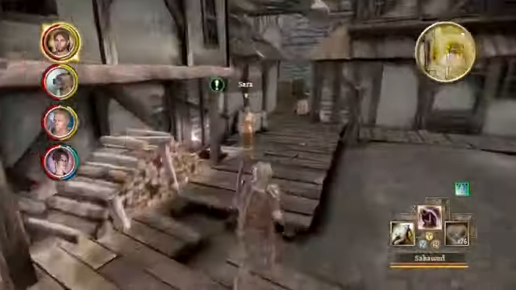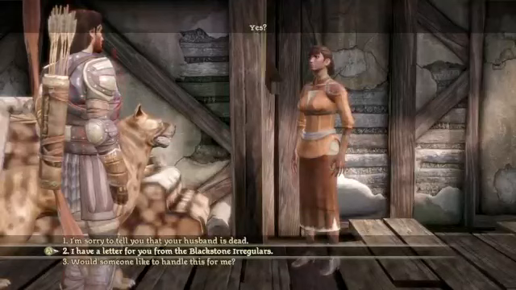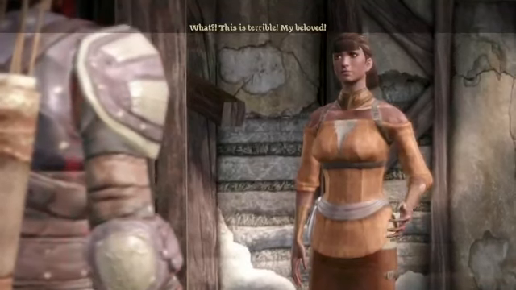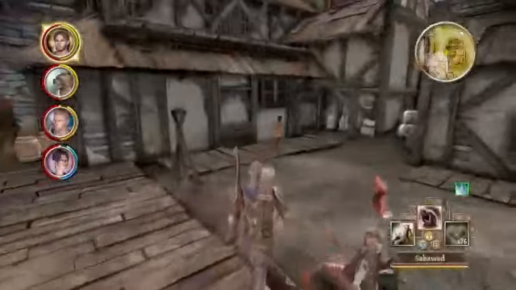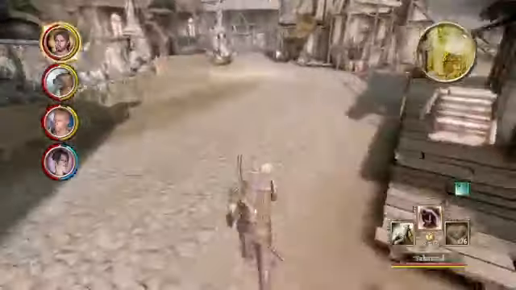Sara. Yes? I have a letter for you from the Blackstone Irregulars. All right. Let me take a look. This is terrible. My beloved. All right, well, let's see here then.